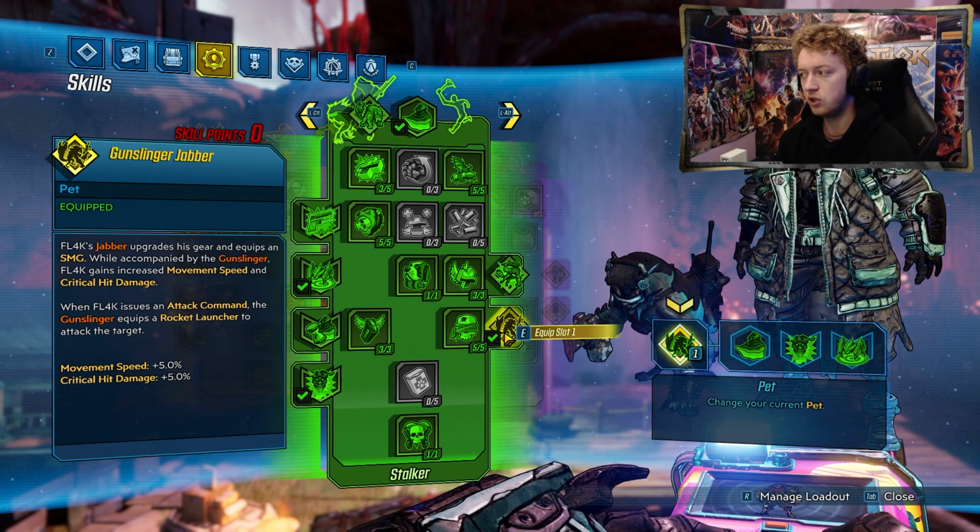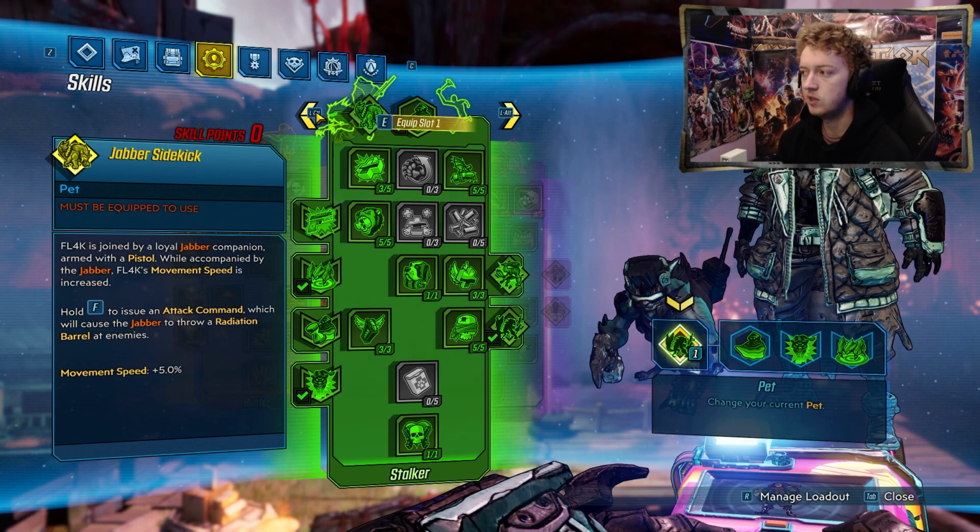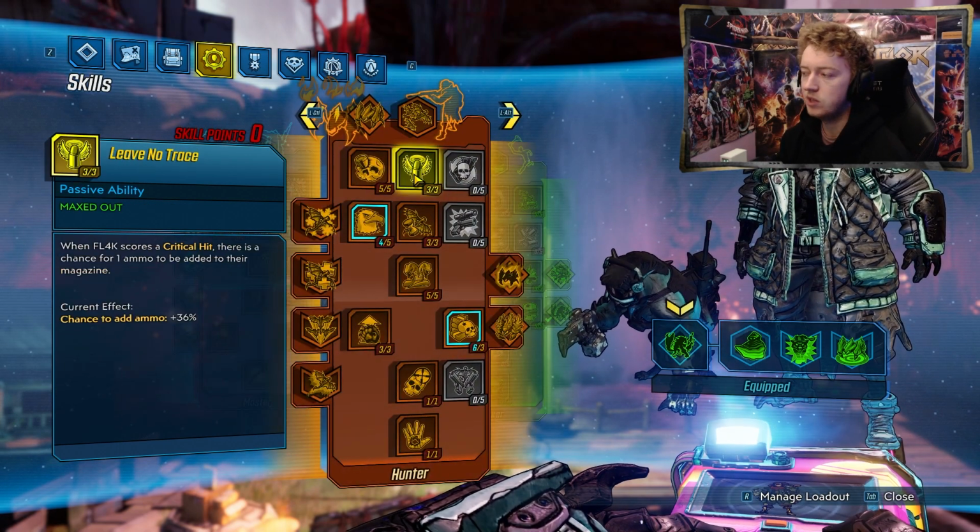When you pair that with the Jabber, which I'm currently using, you stack that very quickly in bossing situations, and you have that up all the time, because that SMG fires really quickly, and it's just always there. In the red tree, we'll put 3 points in Leave No Trace.